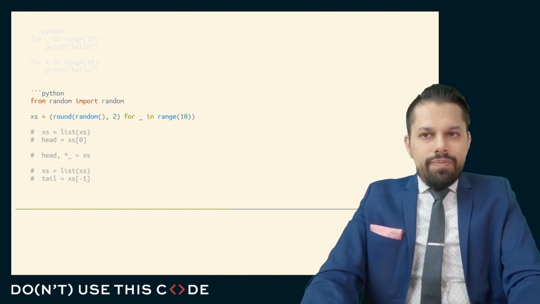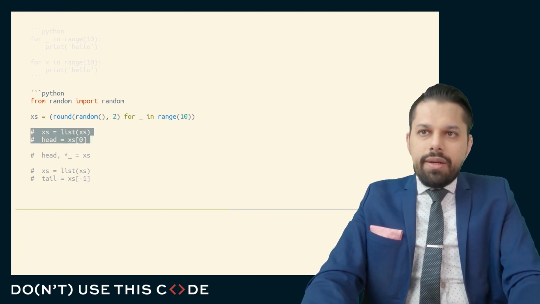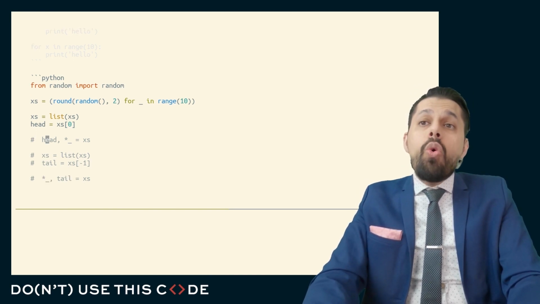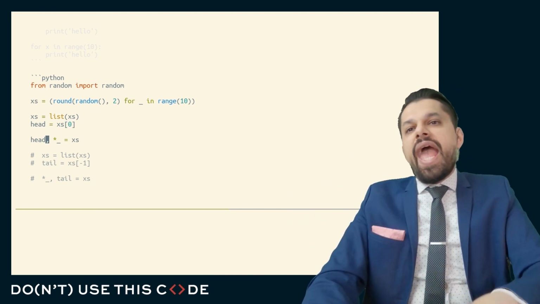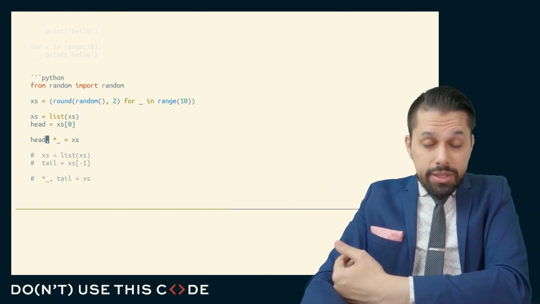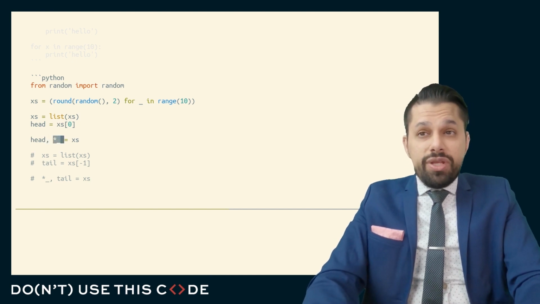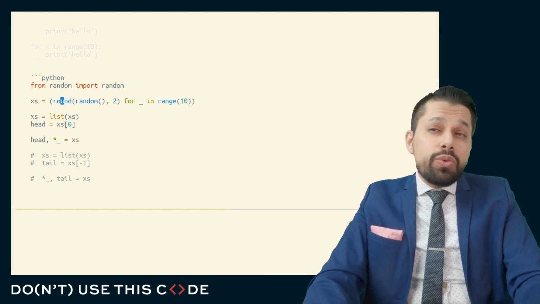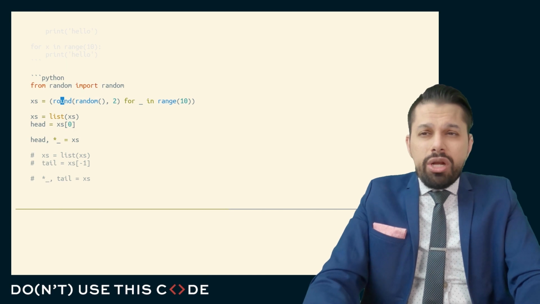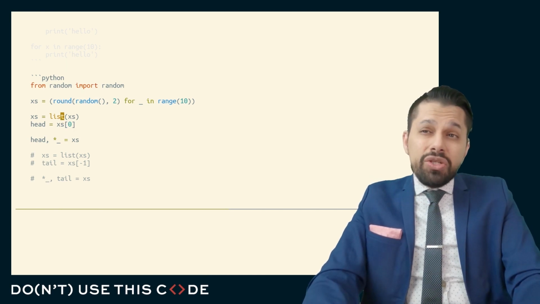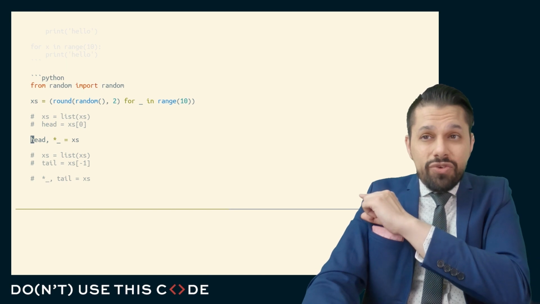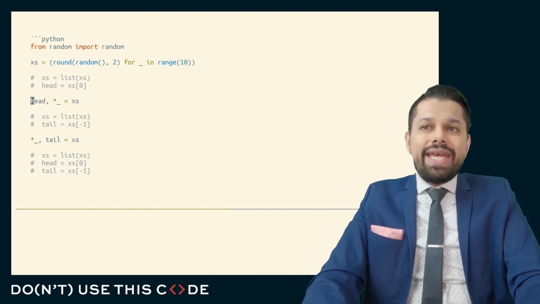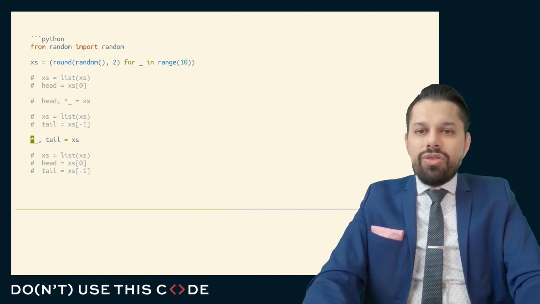Let's say we had some data, and we wanted to get the beginning of the data or the end of the data. We could say, turn this thing into a list if it's not concrete and give me the zeroth element. Or we could do this unpacking: give me the head, and throw away the rest. And of course, this will materialize the data, and it will allocate memory for this thing. So maybe this doesn't work that great if this structure is very, very large, or if we don't really want to materialize it. Maybe just a next call would be good. But you can see that this really nicely says, I care about the first element and I don't care about the rest. Similarly, we could say, I care about the last element and I don't care about the other ones.